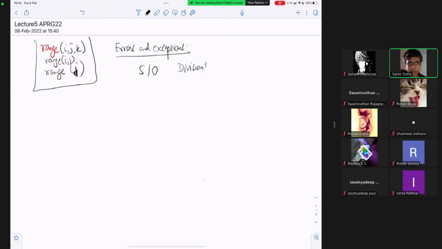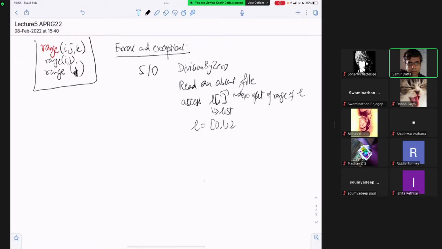Similarly, if you try to read a file that is not present, or you access L[i], where L is a list and i is an index out of range. You define L is equal to [0, 1, 2], and then you say print L[3]. This will raise an error. It will raise what is called an exception. So such things are called exceptions.